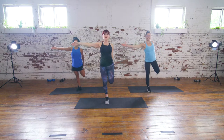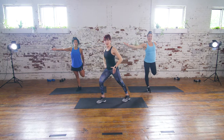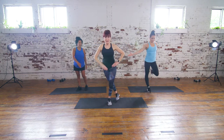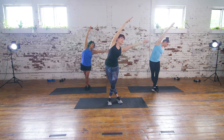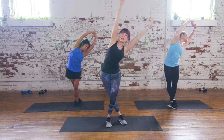On the podium, quad stretch. Now, a great way to build a quad stretch is from a high lunge. That always works as a great option. Second side, left side. Breathe in, hold for just a moment. Exhale, lift up, hold that stretch, and release.